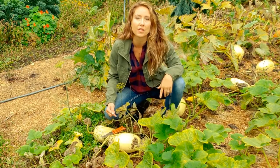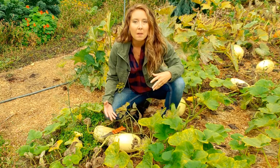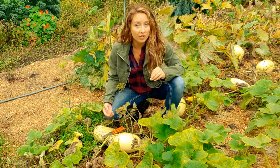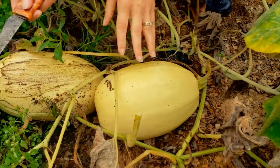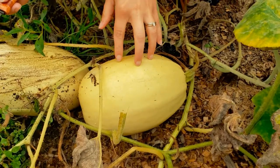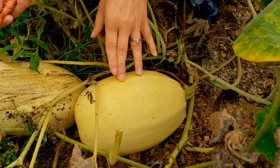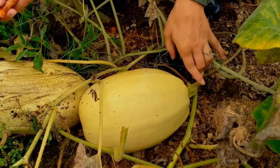This first squash I'm going to show you is a spaghetti squash. This is when they're great to pick for fresh eating, but I would ideally let this stay on the vine longer when curing it for root cellar type storage. This one is not fully mature as far as going for root cellar, but if you knew you were having a hard killing frost coming in, you don't want these to freeze and then thaw, because that is definitely going to affect how it stores on the shelf. You can see the vine — especially the stem — is still green.